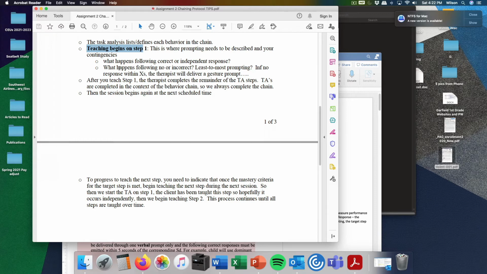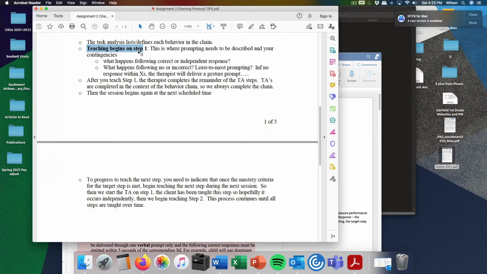So we follow that procedure until the individual meets mastery on step 1. So that could take a day, 3 sessions of teeth brushing, or it could take a couple days. Then, once they master step 1, we move on in sequence to teach steps 2, 3, and 4.